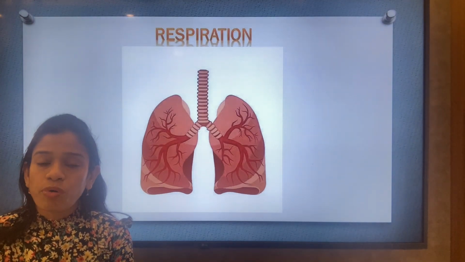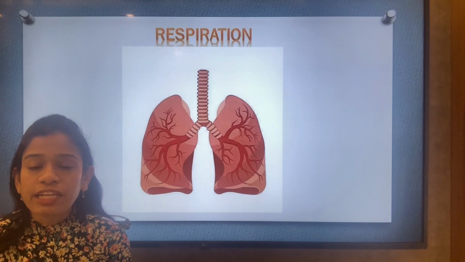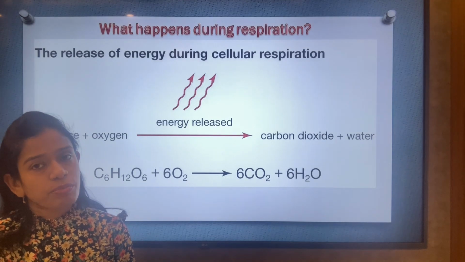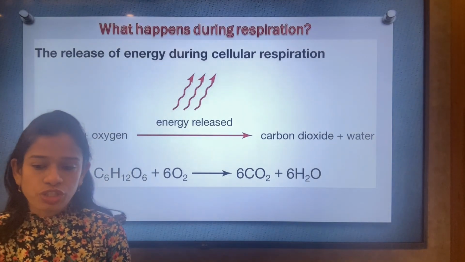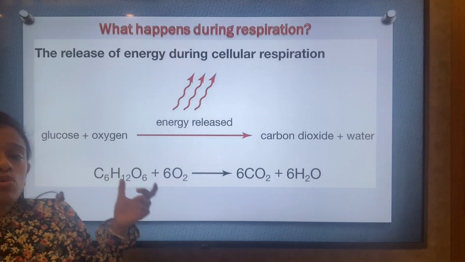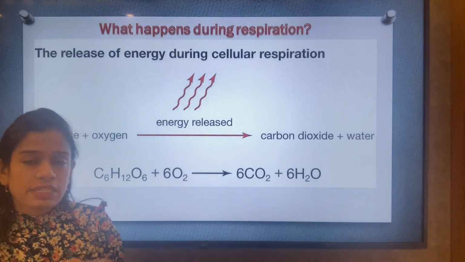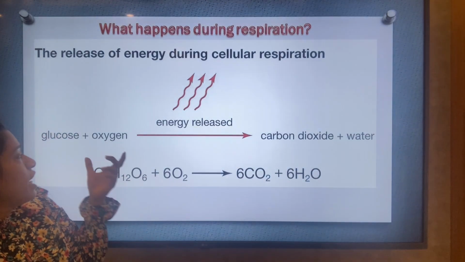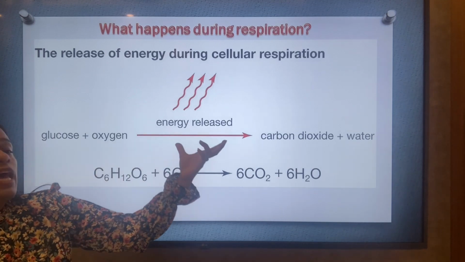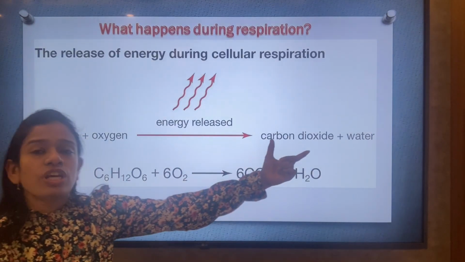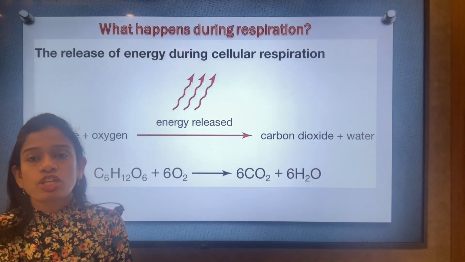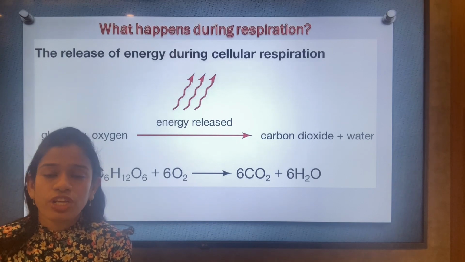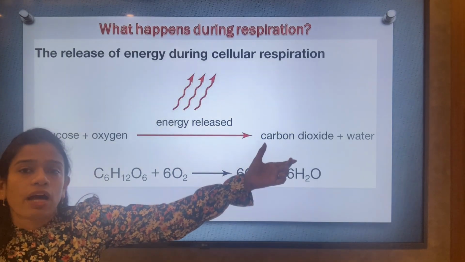This is also very important because living things need to breathe, need to respire. So what happens during the process of breathing and respiration? It is the glucose that has been formed in the previous life process, that is during the process of digestion, it combines with oxygen and releases energy along with carbon dioxide and water. So when the glucose is combined with oxygen, it releases a huge amount of energy in the form of ATP along with carbon dioxide and water.